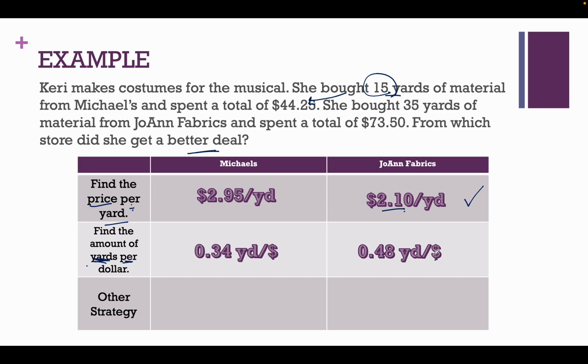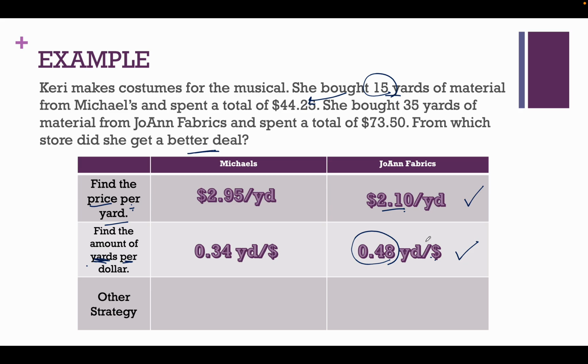If we are doing it this way, we need to be careful to make sure that we know what we did, because a lot of times I see people do this, but they think it's dollars. So $0.48 or 48 cents per yard, but that's not actually what we did. We did yards per dollar. In this case, it's a better deal to have more yards per dollar because you're getting more for your money. So that's still the best deal.